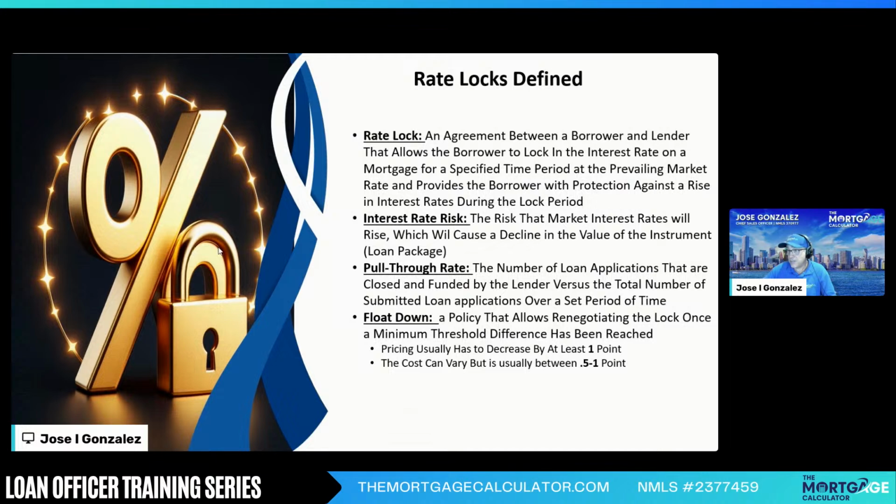But those are the considerations. And then if you do reach the threshold of improvement, whether it be a cost based threshold or an interest rate based threshold, there is a cost then to float down. Could be anywhere from a half a point cost to a full point cost. And again, that will vary from investor to investor.